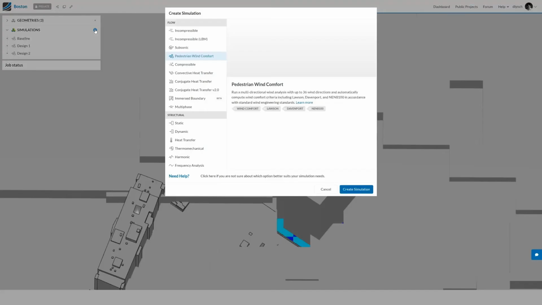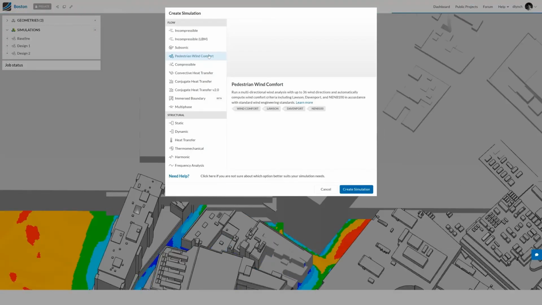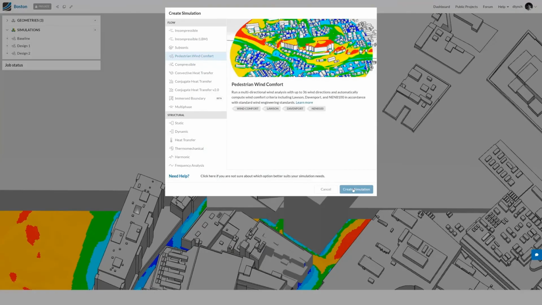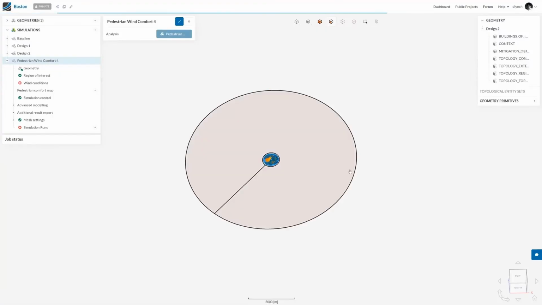So I'm going to create a new simulation called the pedestrian wind comfort analysis. Now, what we usually describe this as a simple three-step process. So the user is asked three basic questions that we expect them to answer, and after this process, the user can start a simulation, iterate simulation setups, and also use this as a template for any further design iterations as well.